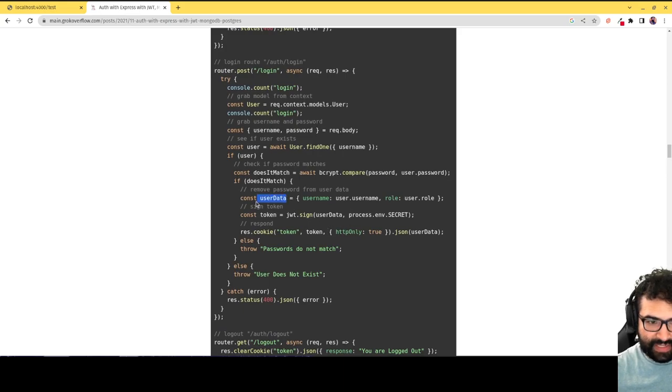Basically, we're going to take the data that we want to save for the user, because we're going to want that data anytime we want to know who the user is, and that's all going to be provided to us from the JWT token. Instead of saving the user information on the server, we're saving it in the token, and then we always just fish it from the token.